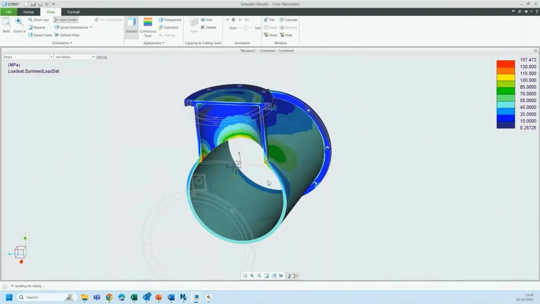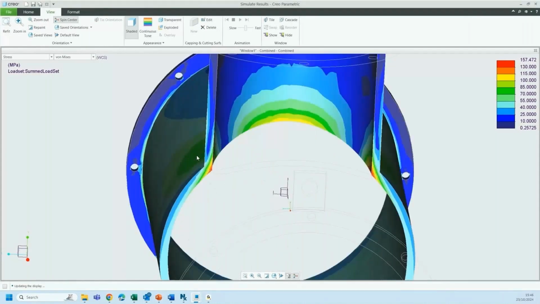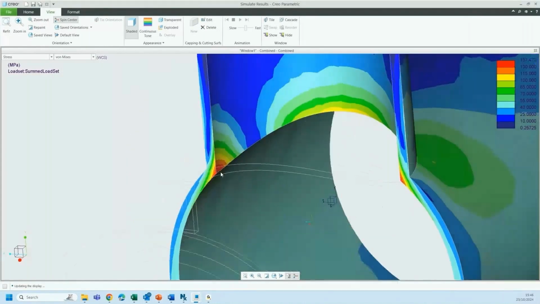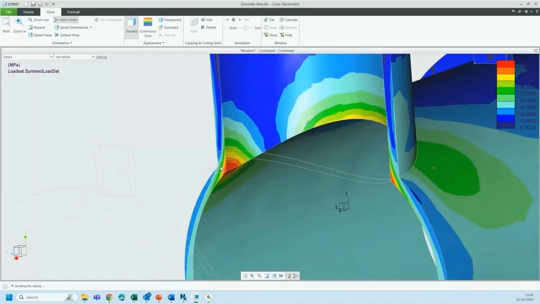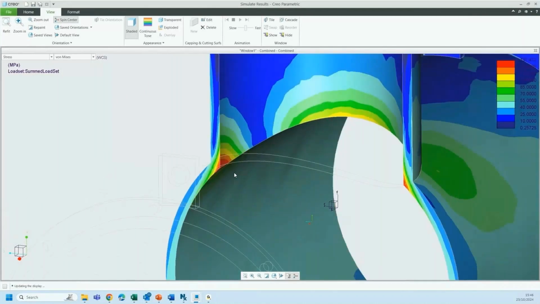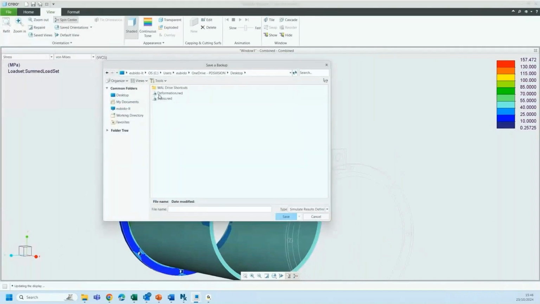And now what this does is anything that is displayed in red essentially is above our allowable stress. So we might want to add some kind of improvements to this area, whether that's to add thickness to our design or to add some kind of radius to reduce that discontinuity. Okay, so now we've created our stress plot. We'll go to save that as stress.